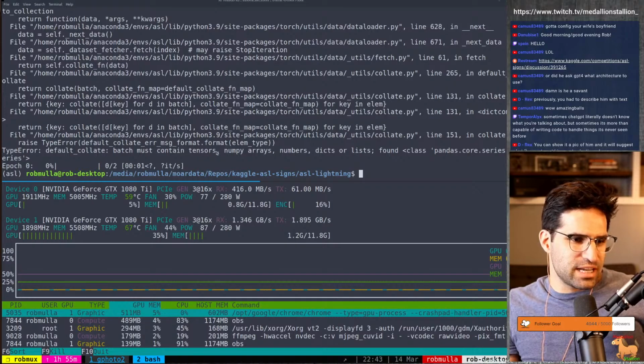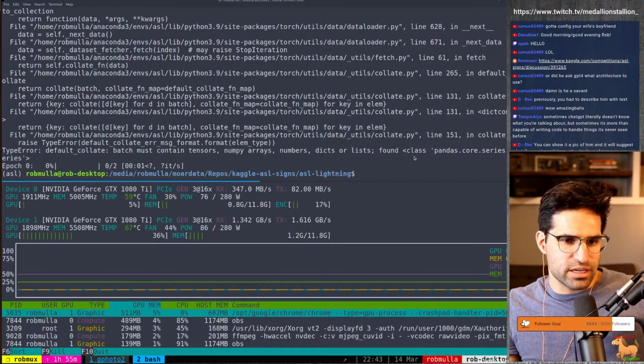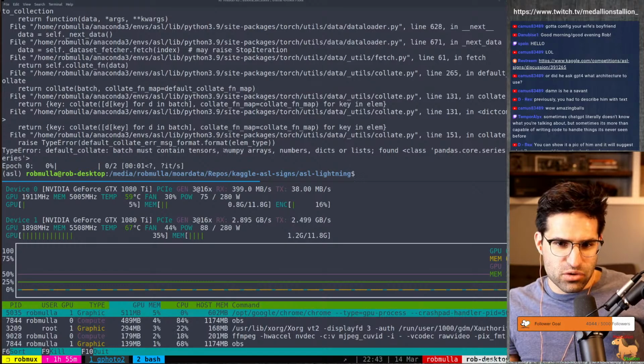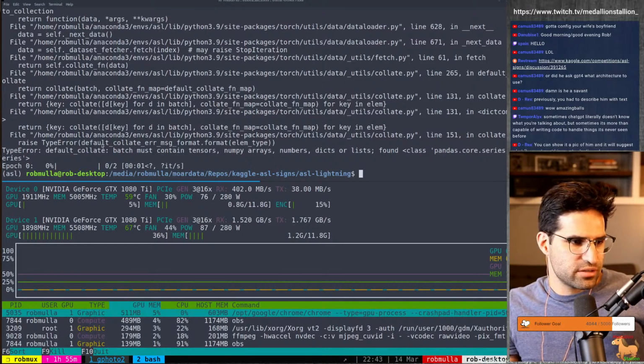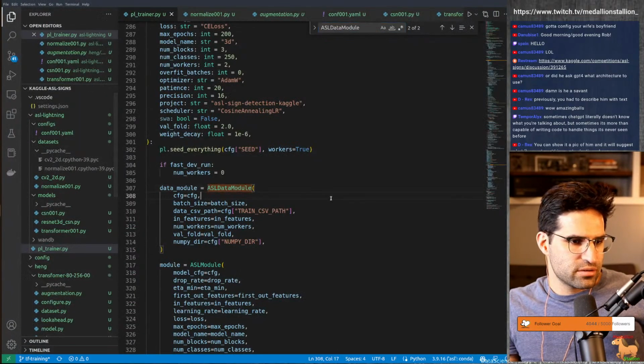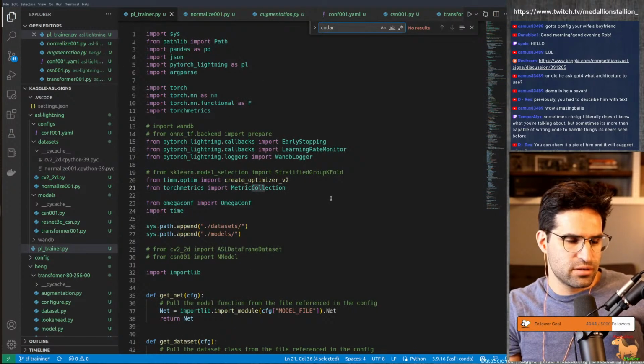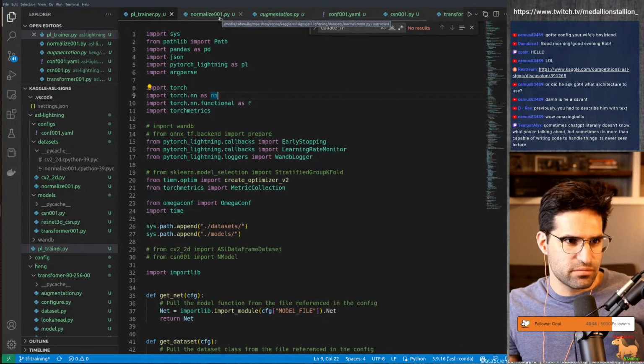Batch must contain tensors, numpy arrays, and numbers, dicts found: pandas core series. I think it's because of the collate function.